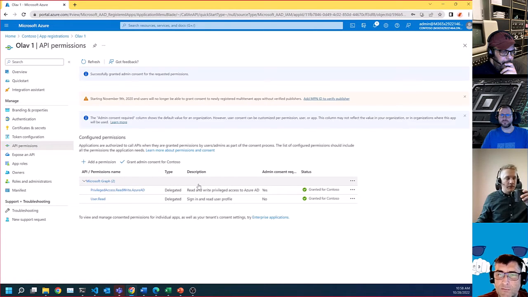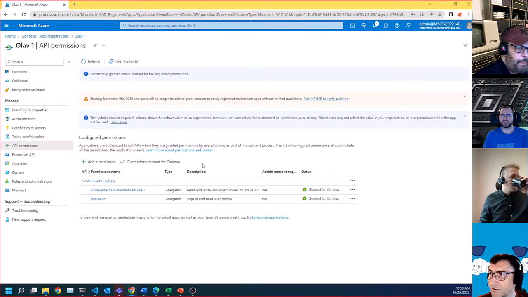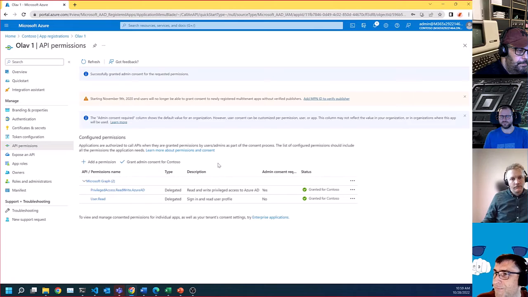This is one of the reasons why we are using privileged identity management, because you don't want to make this mistake if somebody has already created this kind of application. Since I have not elevated my global admin role, it will not work. But if I had elevated it, you could now actually start to create yourself as a global admin. Exactly.